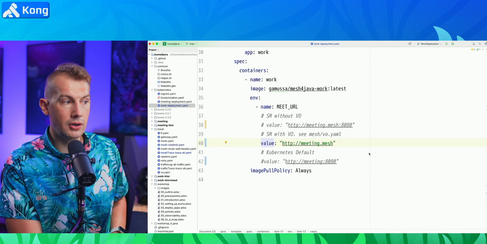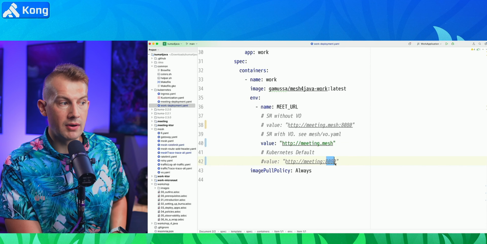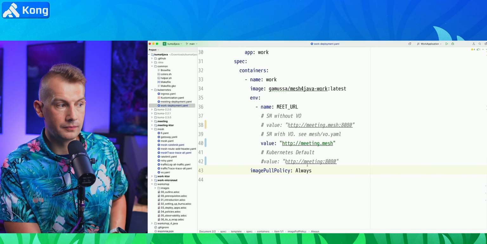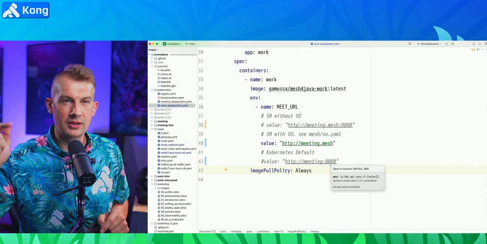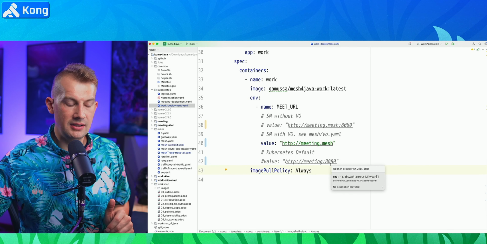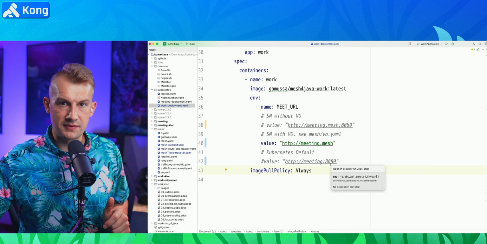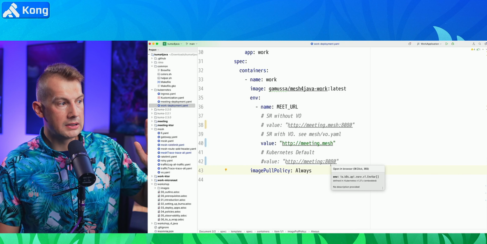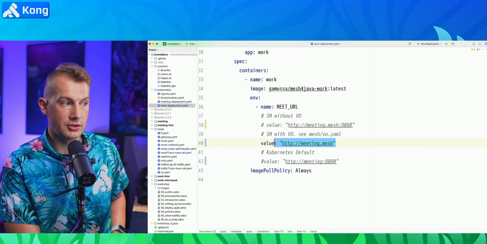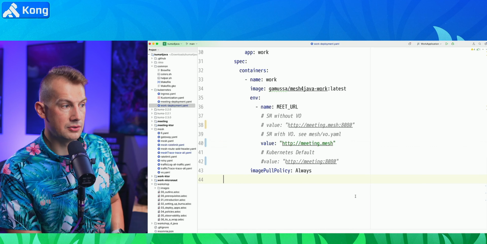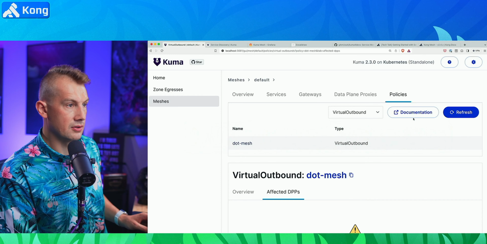So instead of knowing what's going to be our correct port, or if it's a different namespace, it's going to be meeting.clusters.svc, the namespace.clusters.svc.local. It always will have this name from within the mesh. So we're going to be able to connect to this service.